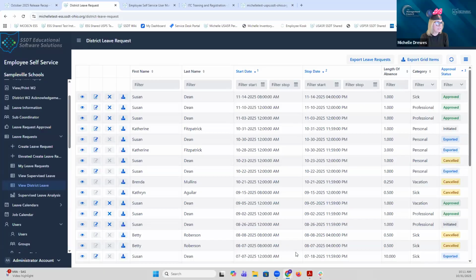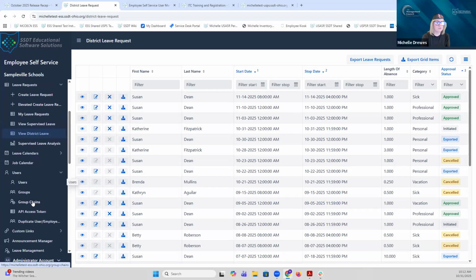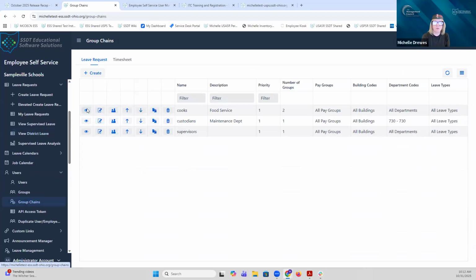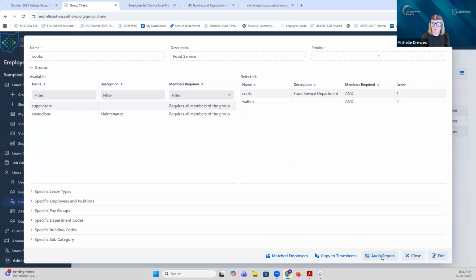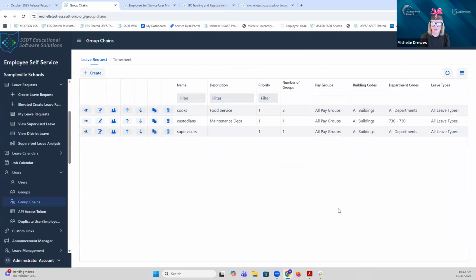And it's available in several of our menu options here. Employer data change, date codes, the timesheet group chains, leave request group chains. So again, if I go down to the group chains here, view one of these, I'm going to have an audit report available there as well. So nice feature to have. So you can just audit and generate a report on just that particular leave request, group chain, and so on. So that's basically what that's doing.